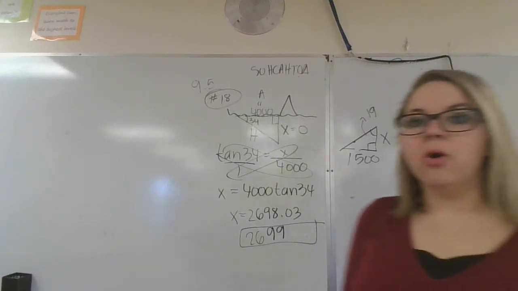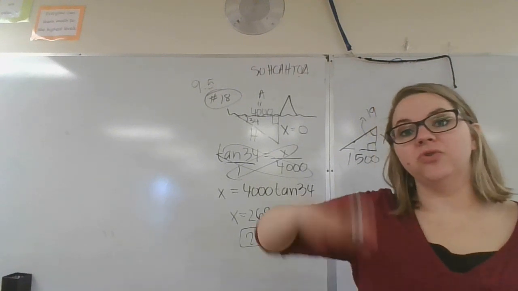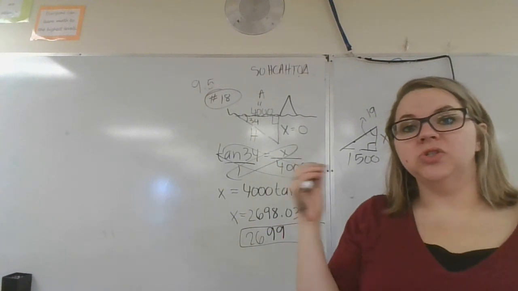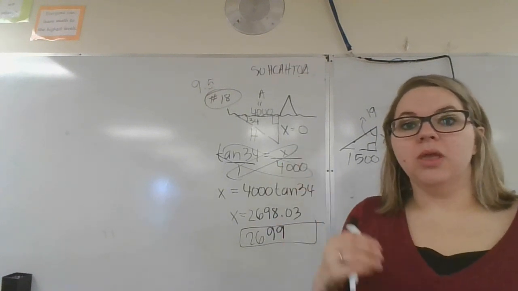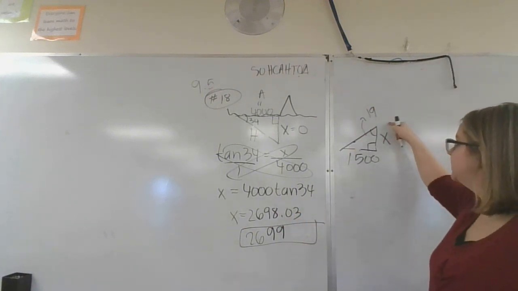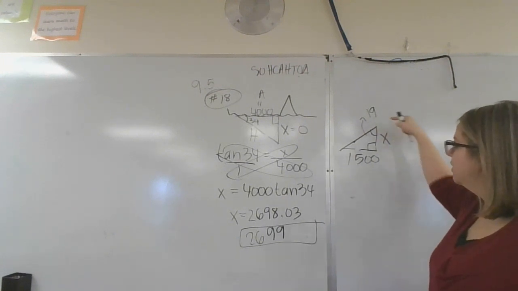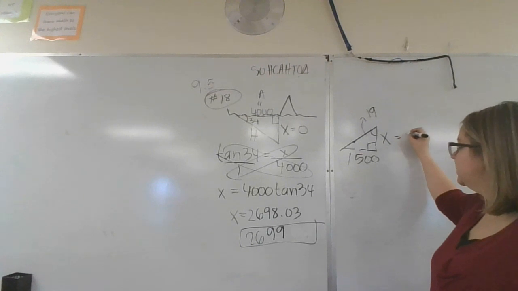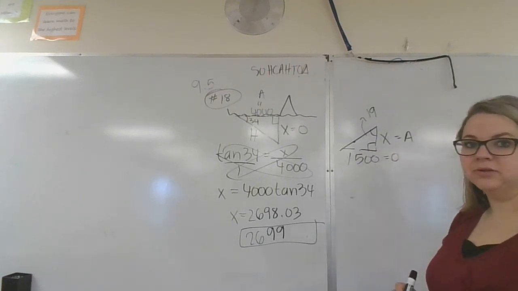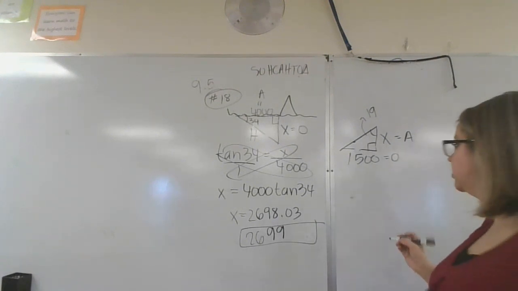Okay, so now on part B, we need to know how much the submarine needs to rise. We want to find X here. We want to know how much the submarine needs to rise so that we cannot hit the sunken ship. So here, we're going to set up the same thing. Here's my triangle from that picture. Here's my angle. X is adjacent to my angle, and 1500 is my opposite side. So I got adjacent and opposite. Those are the two I have.